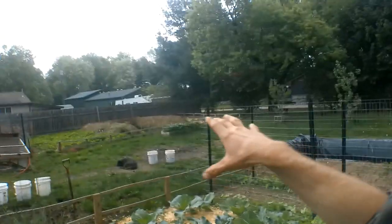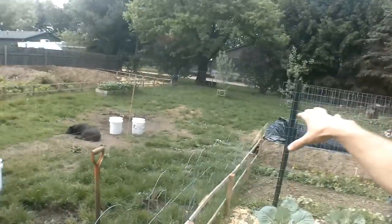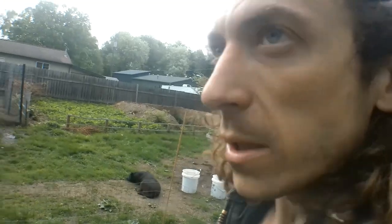I got a push mower, a manual powered. So when I clip the grass back here and in the front yard, I've got it on a tarp now that I'm saving it and also feeding it right now. But saving it is what I'm mainly going to focus on to get through the winter. I'm going to bale it up dried, get through the winter with that. So no more feed costs.